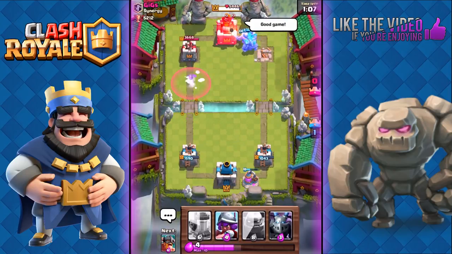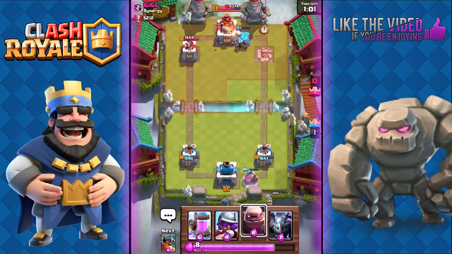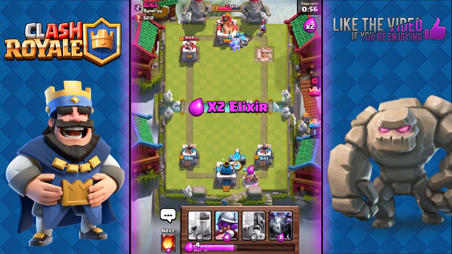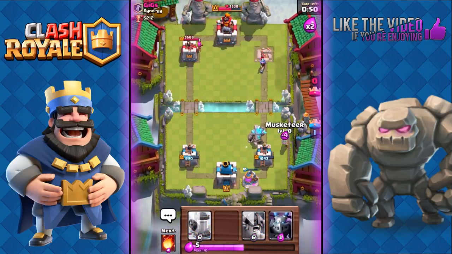Okay, so we have 1 minute and 6 seconds left. Plenty of time for him to make a comeback, but we're not going to allow it. We're going to place down golem right here since he just played his musketeer on the right. Most likely he wants to support it with the giant, and because our tower on the right is at 1043, it's weaker. So let's see what he does.